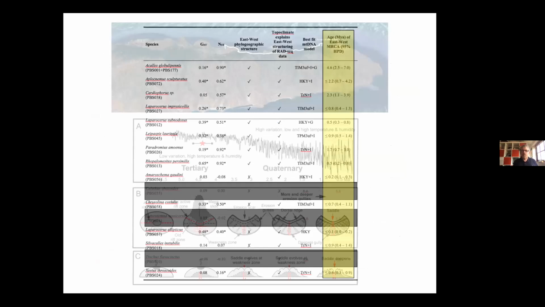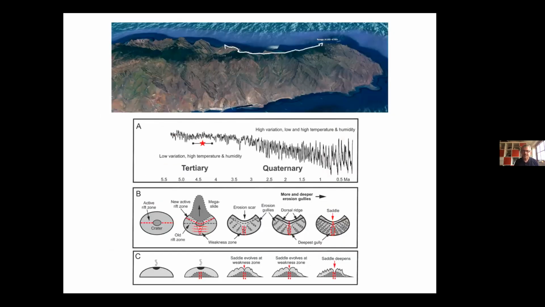Now, to understand what might explain that, you really need to understand the geology of the region and the climate history of the region and the local climate phenomena that support the rainforest there. So what I'm showing you here, this white line denotes the outline of a mega landslide that occurred about 4.5 million years ago. So this fell forward into the ocean that way. On the other side of this line, there's a big chasm, basically, that's where a large amount of the peninsula fell into the ocean.